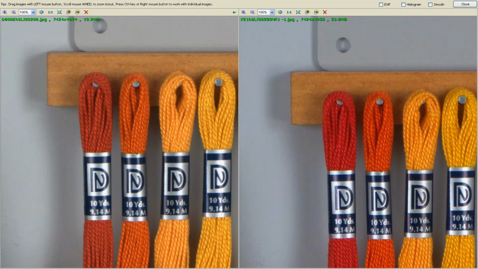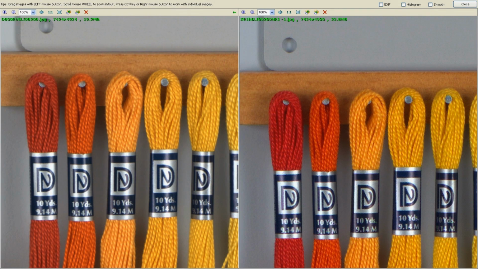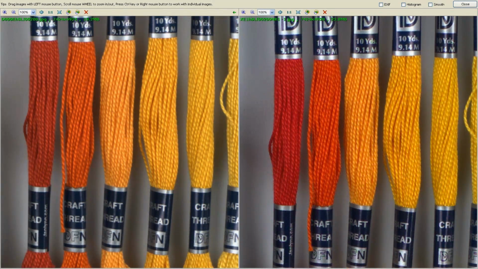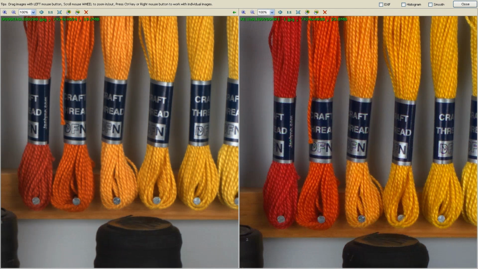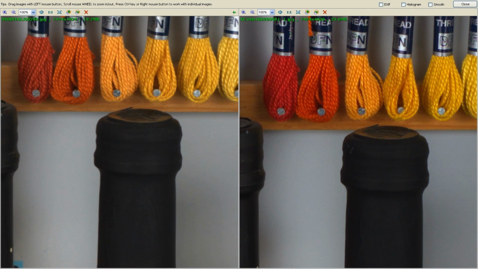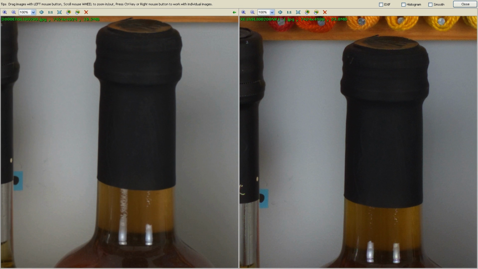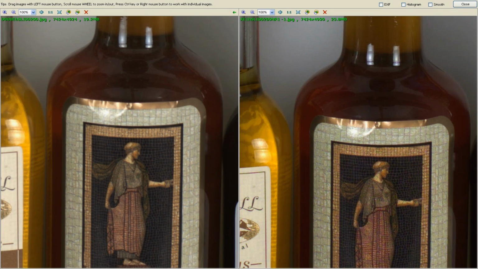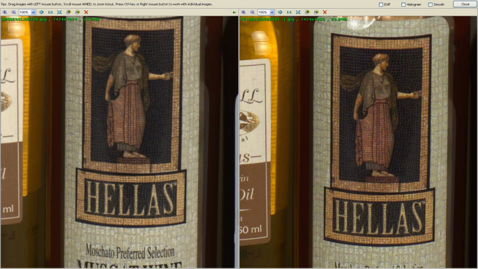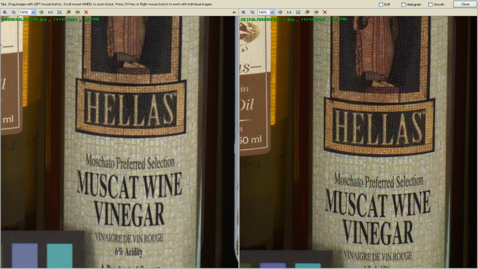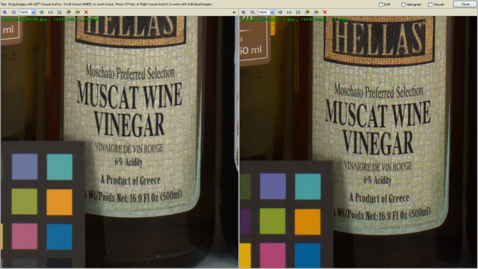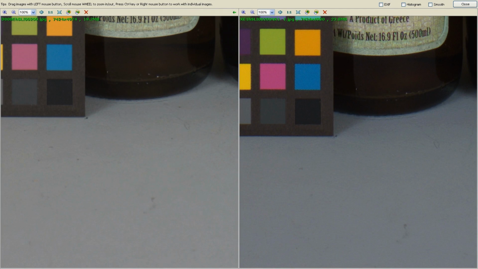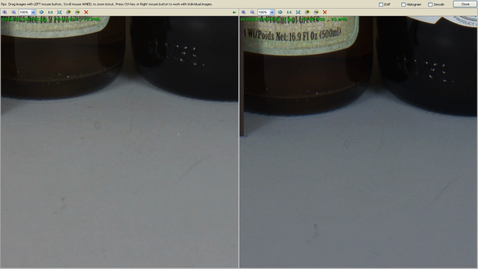And in this test today, you are going to see the Fuji XE-1 interpolated going up against the Nikon D800E. Now, the D800E is the fine-tuned version of the D800. I actually didn't start with this one, but I'm going to start with it in terms of the video selection. The reason for this is because Fuji in the past has had a history of interpolation. So I thought it was only fitting, if I'm going to talk about sensors, interpolation and output, who better to go to first than Fuji?